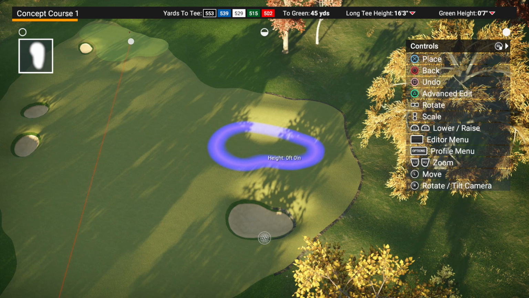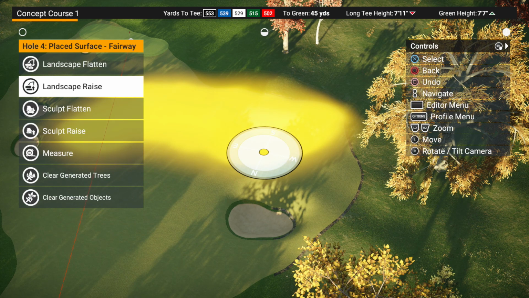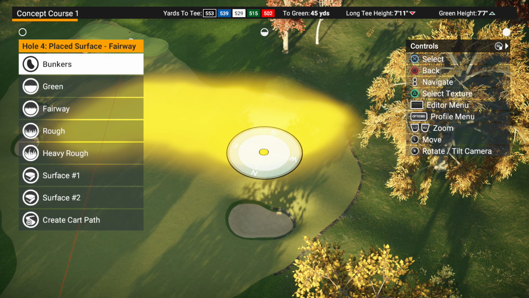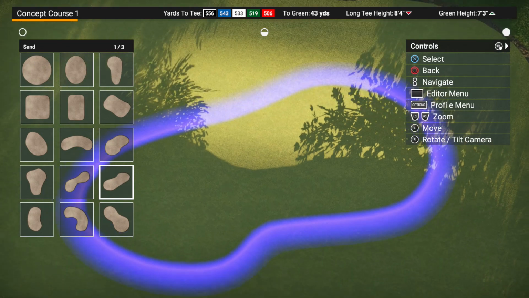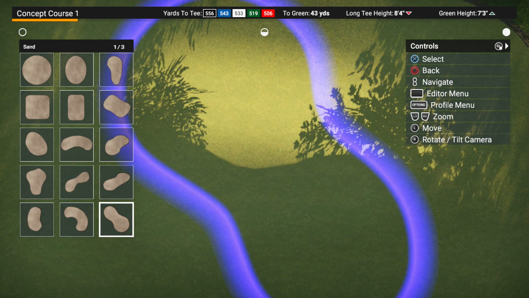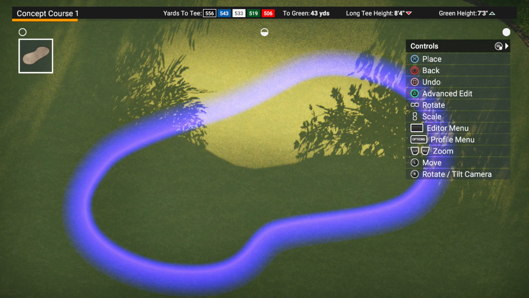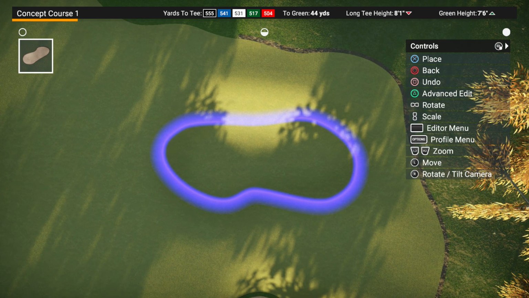Right, let's create a bunker. As I say, I'll probably go away and redo bunkers, redo course elements anyway. That's just something that I kind of like. It gives me something really to do at times. Let's put that in there.